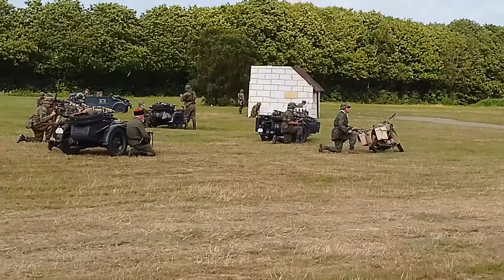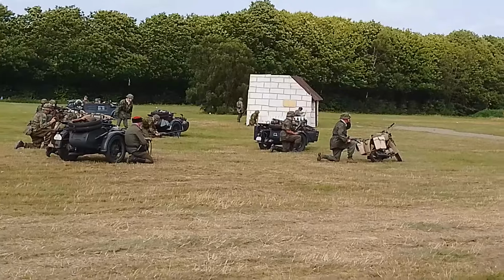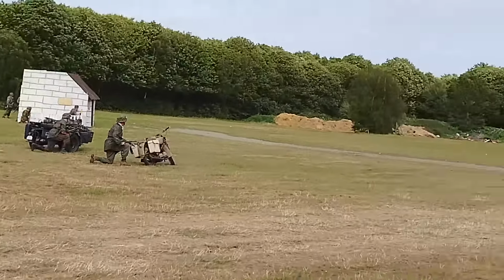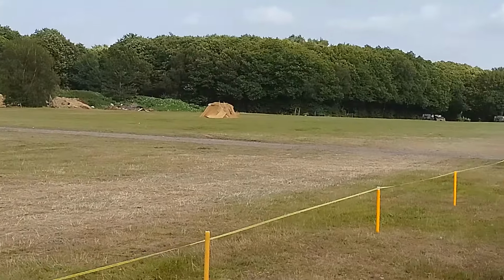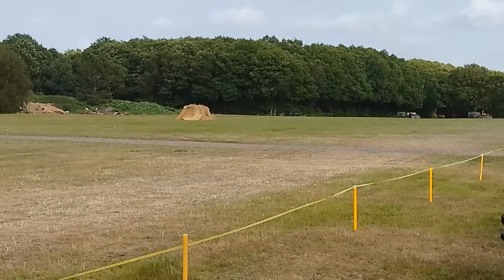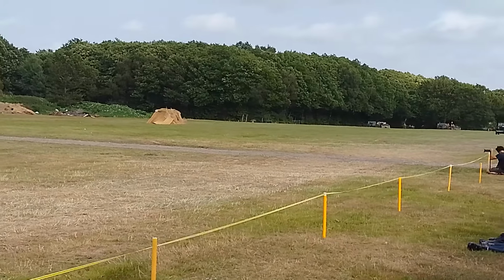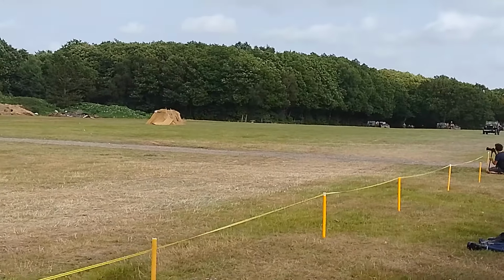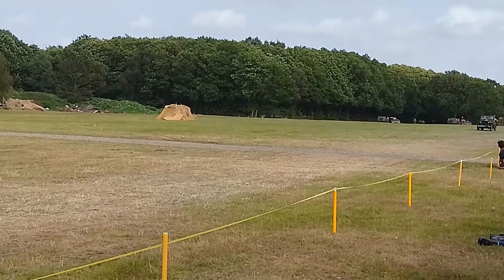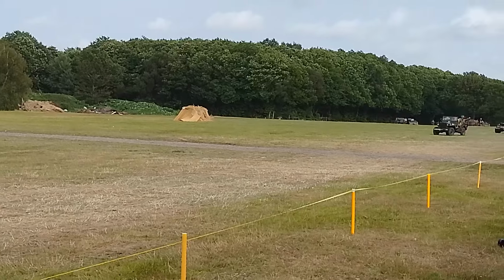You look to your right, you can see the Allied troops coming in. First of all, a jeep. American forces coming in, they are going to reconnoitre the farm. The Germans are well hidden, some in the farm. The motorcycles crouch down in the field. Two American vehicles head forward, cautiously, but the Germans are holding their fire until now.